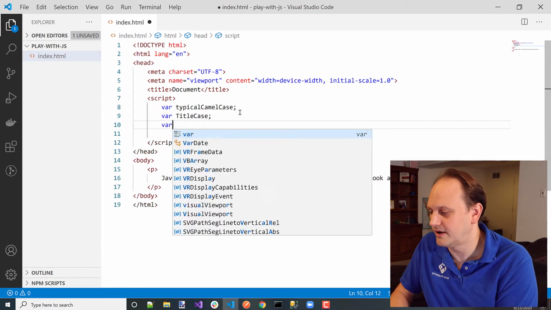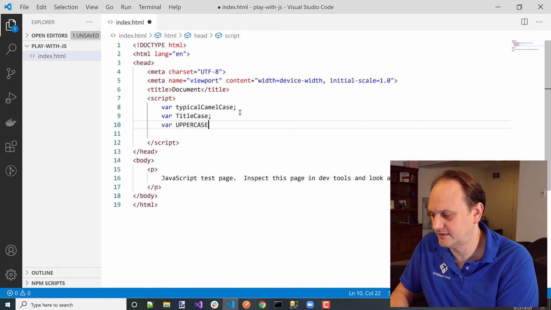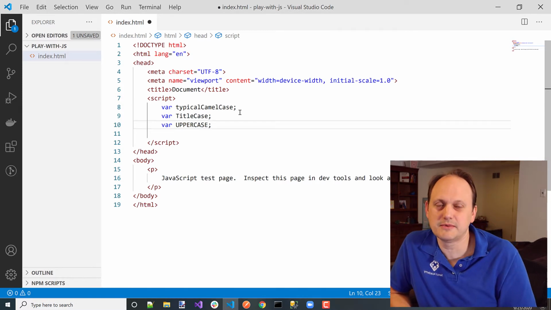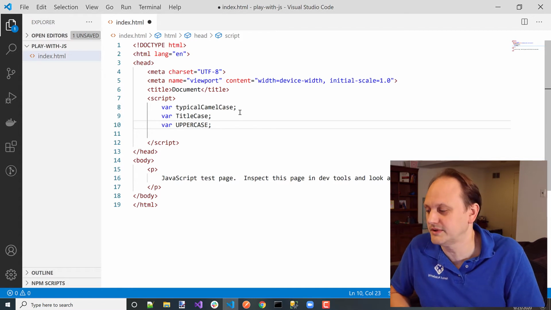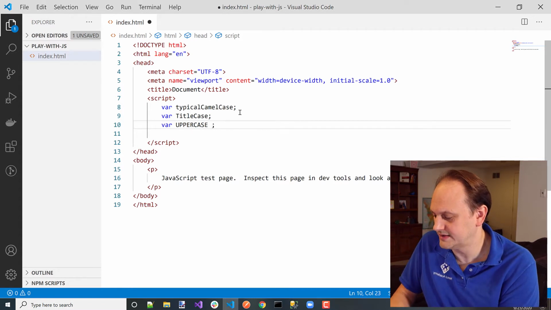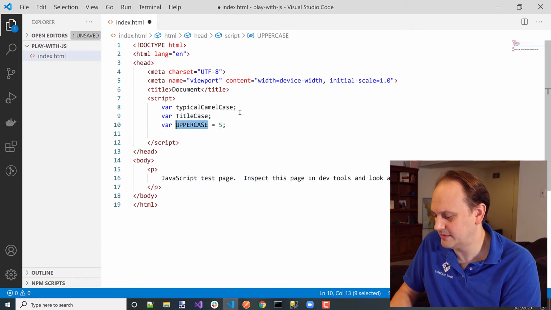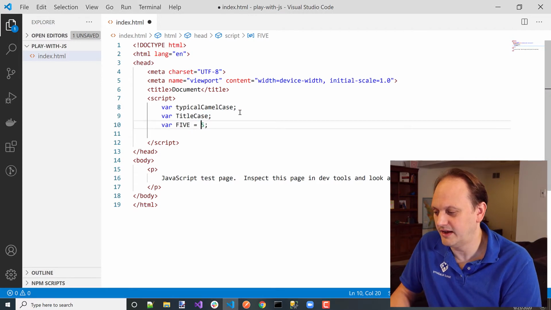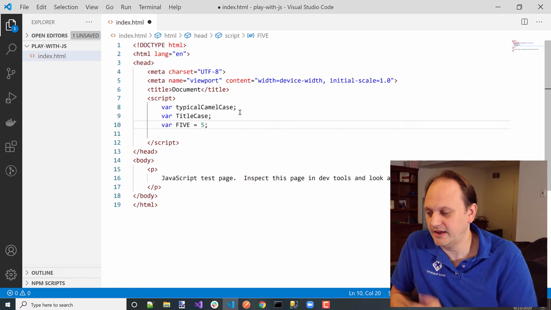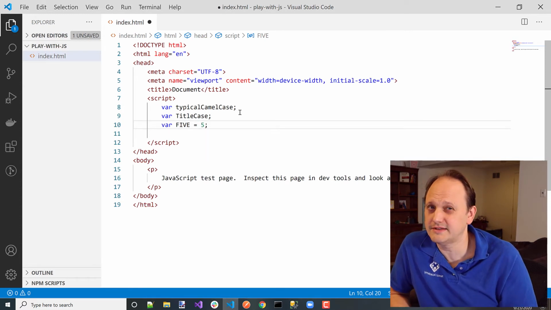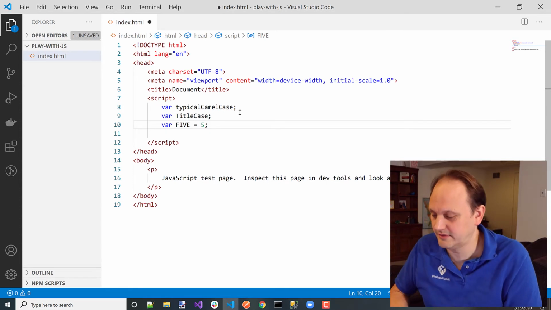You could also do things in all uppercase. That's fine. A lot of times people use all uppercase variables in the case where it's a constant. So it's just kind of denoting that this equals 5. So I might even have a variable called FIVE, and it's set to equal the number 5. And I called it FIVE because it's a constant that is always 5.